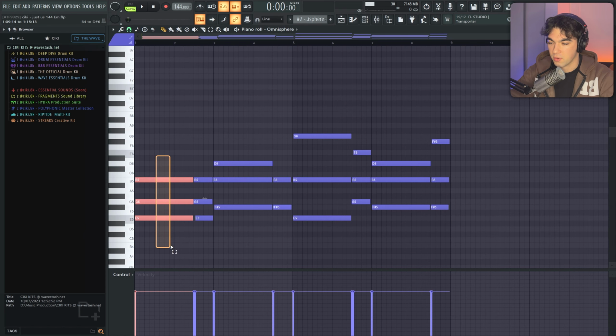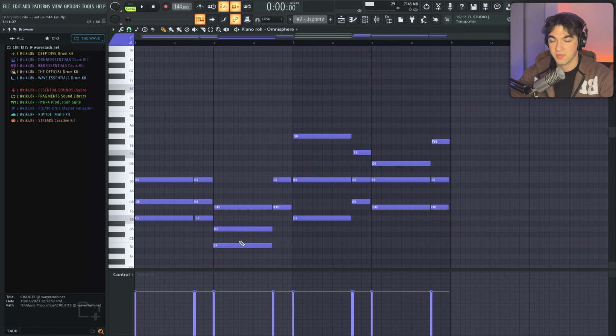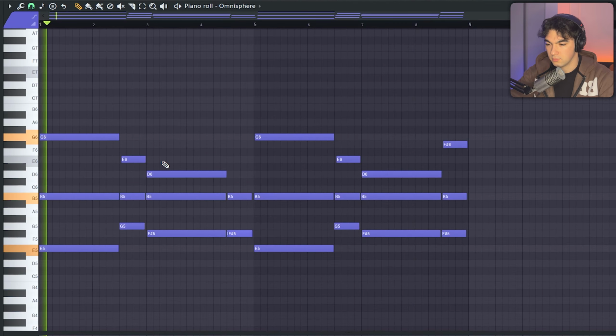We have the 1 chord, which is broken down here. Then we have the 5 chord, which is just the 1 chord pitched down 5 semitones. 1, 2, 3, 4, 5. After that, to just give it this more melodic and soulful vibe, I played with the voicings of the chords. So all I did was I just pitched the notes up and down.